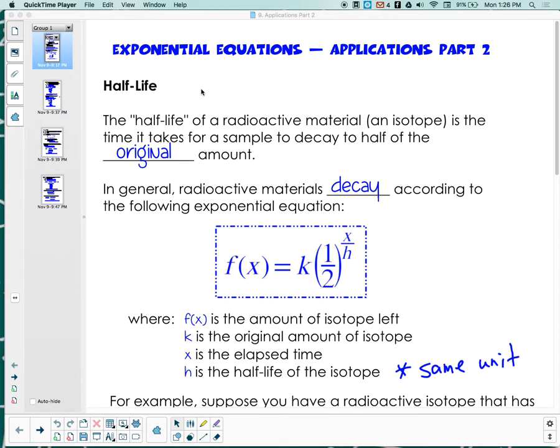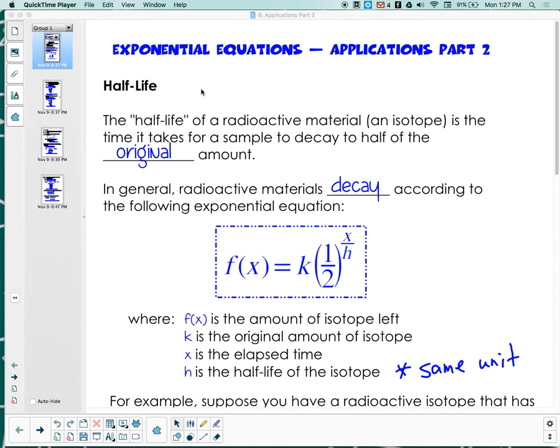The x represents the time period that we are calculating, and then the h represents what the half-life period is. Notice this is a fraction in the exponent. x and h must be the same time period. If you're told the half-life is in years, you should be calculating x in years. If your half-life is in hours, your x should be hours. So if the half-life is in years, but you want to know how much you'll have left after 2 days, you need to convert days to years. They must be the same unit.